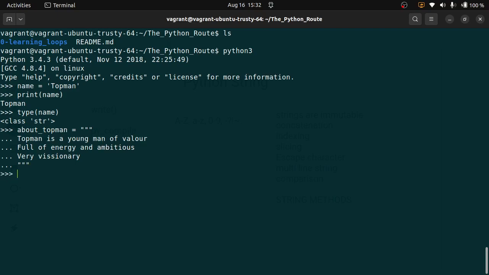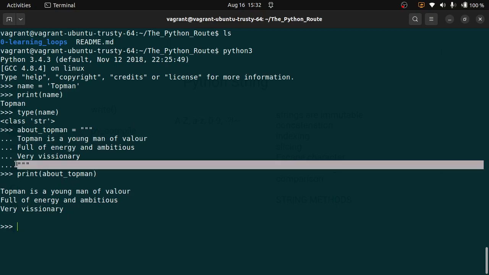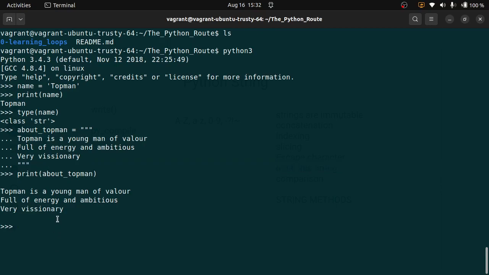So if I print what we've got inside the variable named about Topman, it gives me what I gave it as a string, the multi-line string. Because I did not start from here, it creates space here, and because this is as good as a blank line, it prints it as well, right?